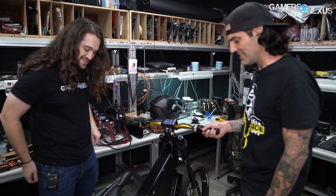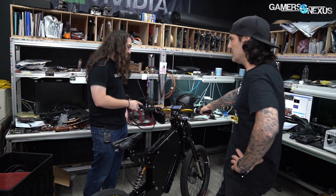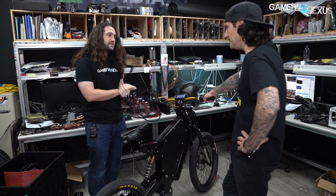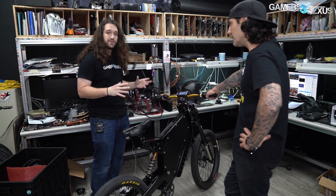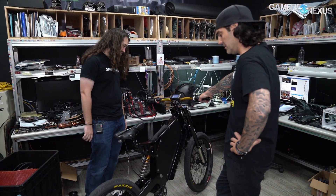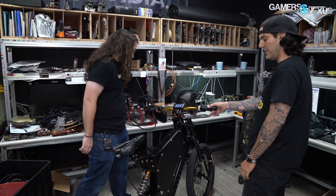Maybe I should explain the traffic situation a little bit. We never talk about this on GN - it's totally irrelevant. But Taipei is a lot different from the U.S. for how the roads work. It's a lot of scooters, mostly - that's number one, it's primarily scooters. And then you get taxis too, of course. But also it's just a lot of people in a densely populated area. Getting around on this is a hell of a lot faster - I mean, you can go in between the lanes of traffic. I don't have to get stuck. It's very convenient.